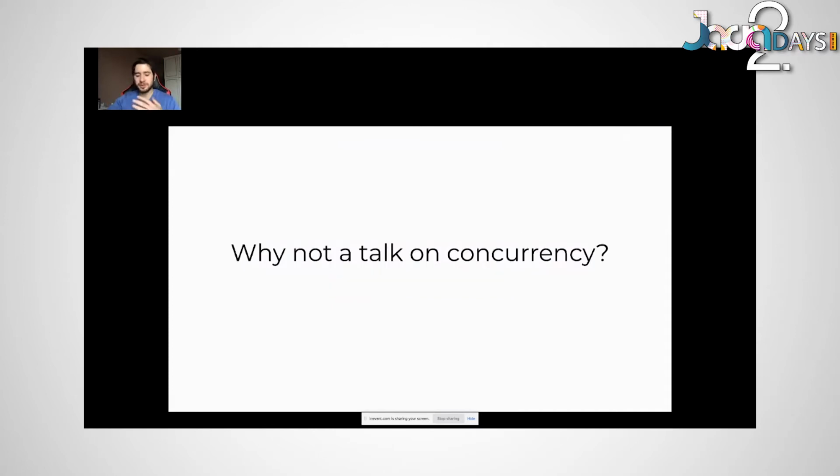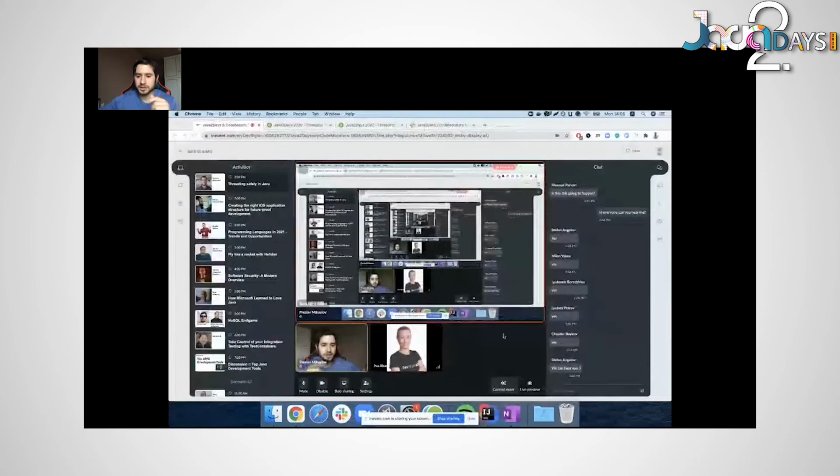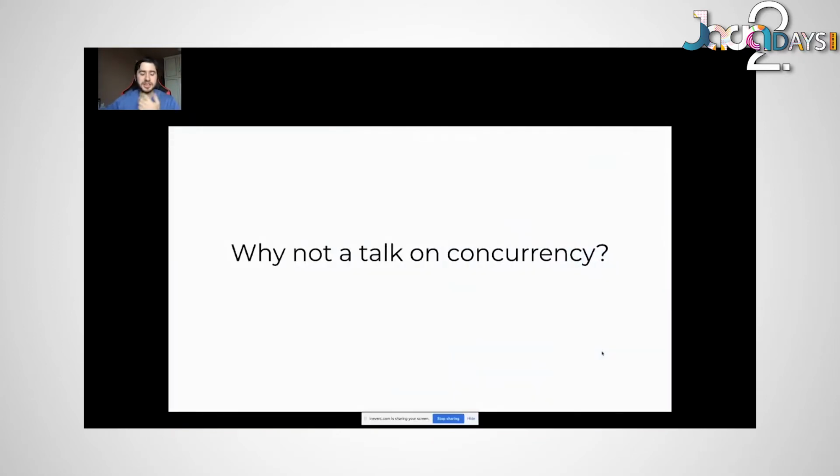But since we're kind of short on time, I want to get started with the main event today, which is trading safely in Java. And one of the first things to consider is why not a token concurrency. All right, so before I continue here, let me just quickly check the chat that no one is complaining about not seeing the screen. Okay, so people are just saying hi. This is a good indicator that everything's going okay. So why not a token concurrency?